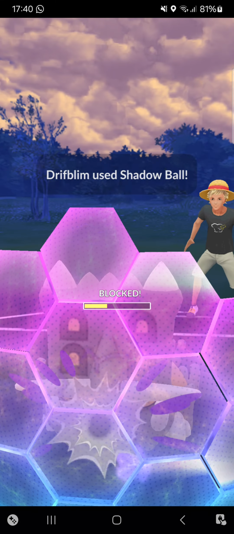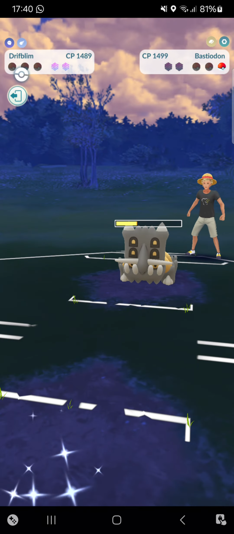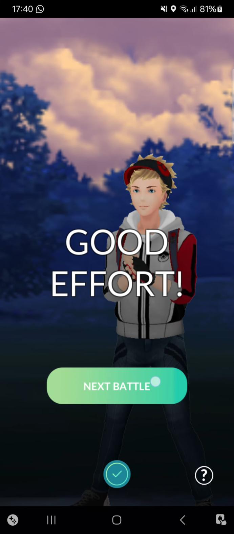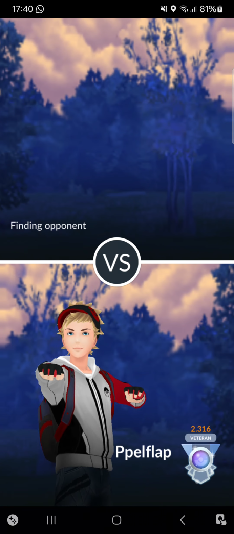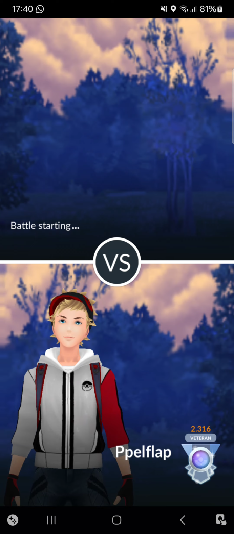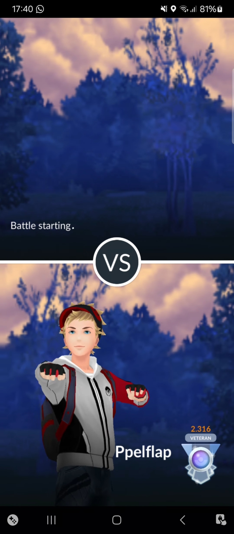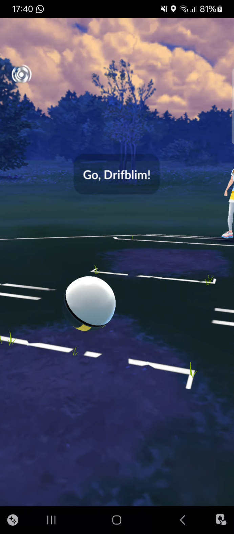Shadow Ball gets shielded. Yeah, really nice play from the opponent. But he just started with a better Pokemon. If he had started with Wormadon or Gastrodon, he would have lost, because then I would have my Shadow Infernape always against Bastiodon. Now I could end... Well, I don't know. Let's just hop into the next match.